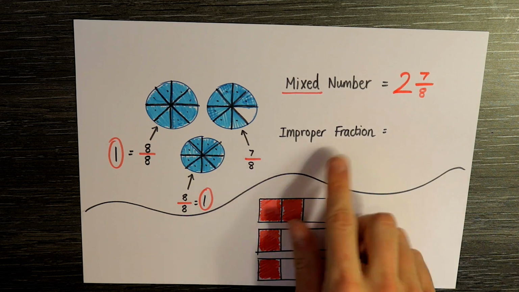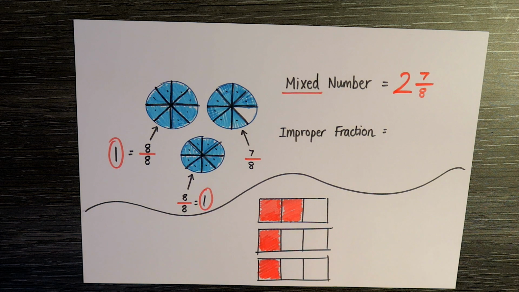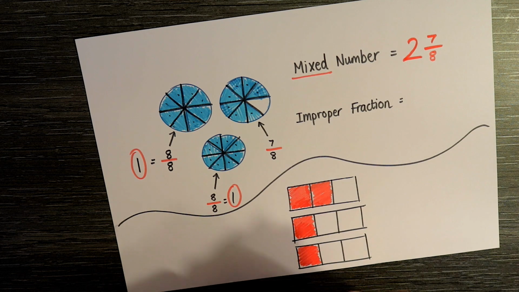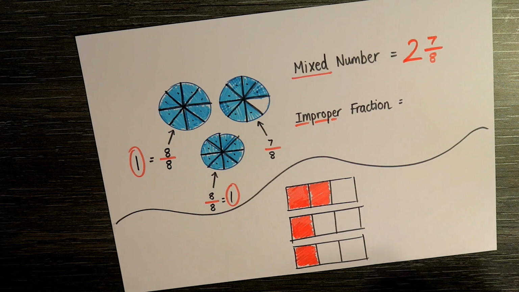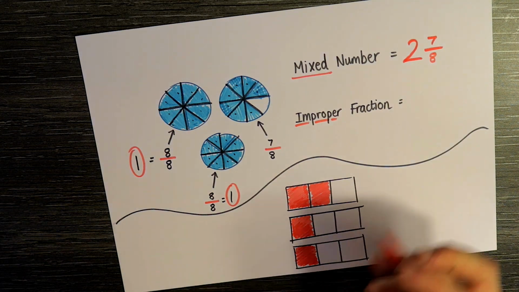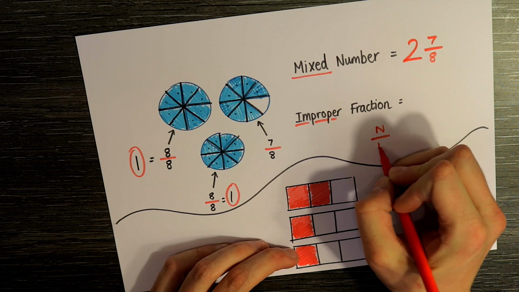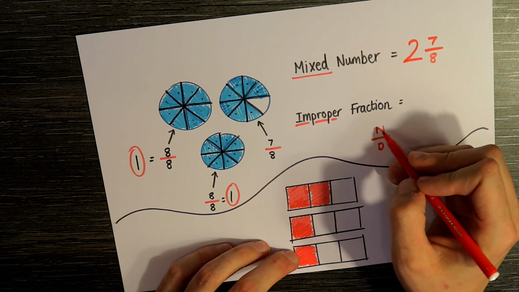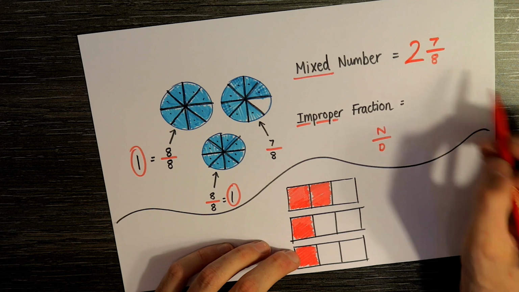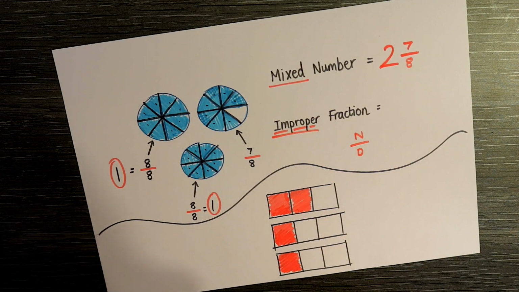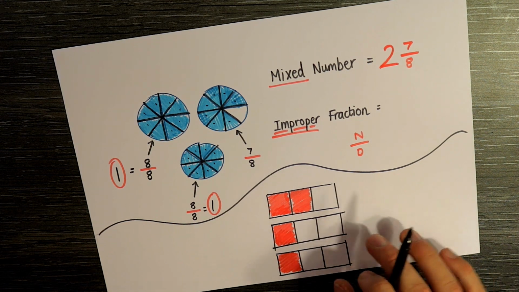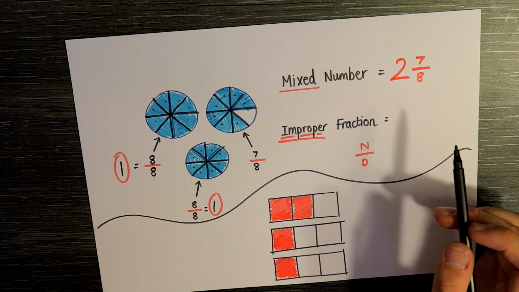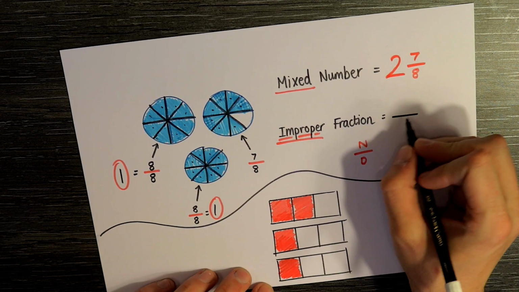Good, I hope so. As an improper fraction, well, we can do the same thing. We can just count the pieces. Now, the word improper comes from proper. Proper is good, it makes sense. A normal fraction has a numerator and a denominator, okay? And the numerator is always smaller, like this one, 7/8. But the improper, it kind of means incorrect. It's not a real fraction. Well, it is a real fraction, but it's not a fraction that you normally see because the top number is going to be bigger now. Because the denominator is 8, as we established earlier.